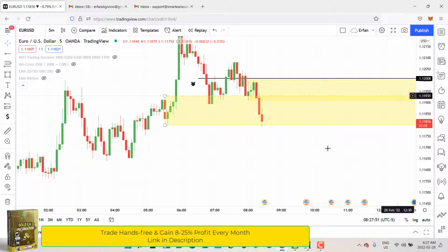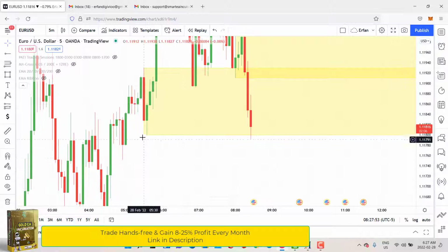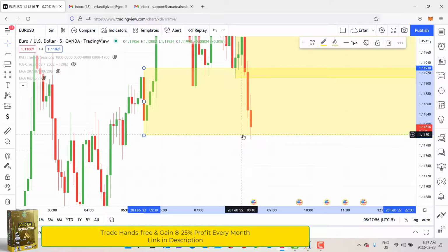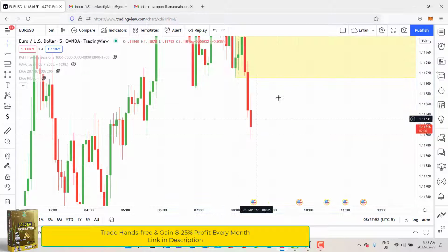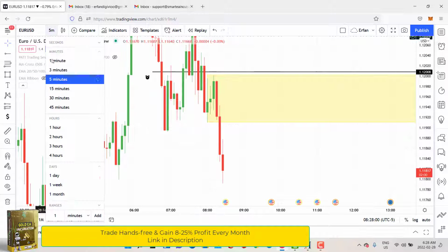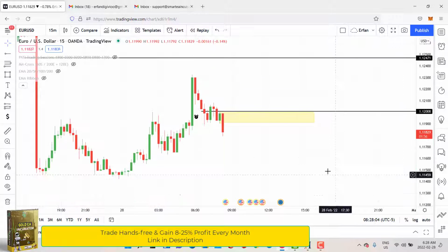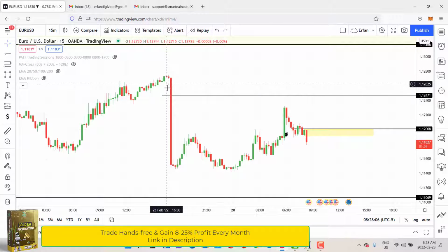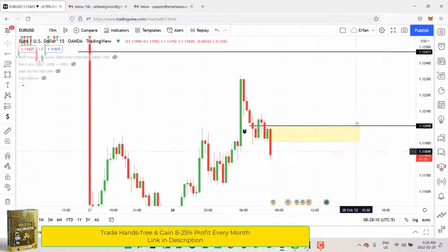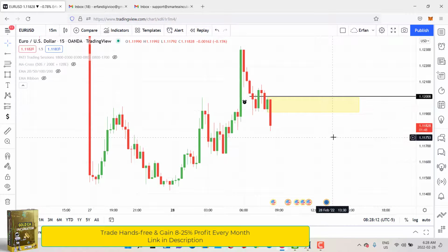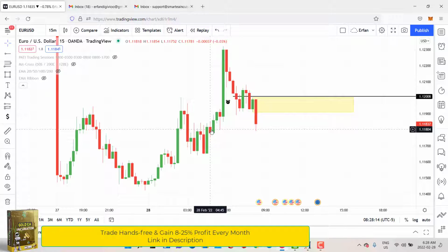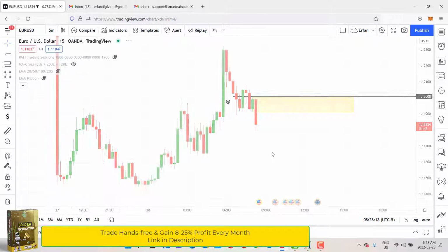Okay guys, as you can see, it actually broke below this order block, which made it completely invalid, and now we have this order block here on a 15-minute time frame. As you can see, this is a high probability order block towards downside, so I think it's still kind of respecting this candle here, but we didn't have any break of structure yet. We had this break of structure, which is absolutely insane, and we have this liquidity grab and this high probability order block, so we'll see what happens after that.